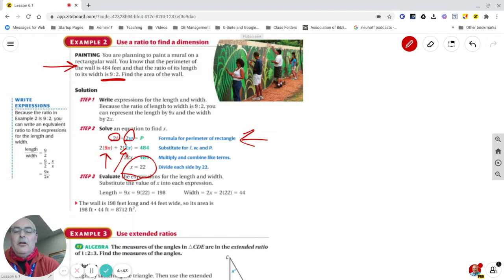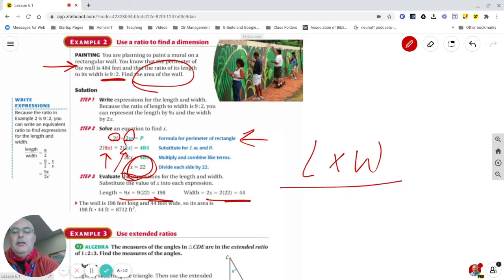We then work all the way out and we can solve for x, and we find that x is 22. What that does now is allow us to go back and look at the actual length and width of each of the values of the rectangle itself. The reason we need that is the original problem is asking for the area, where we have to know length times width. So once we have x, we plug it back in, we find length and width, and multiply them together in order to find our area.